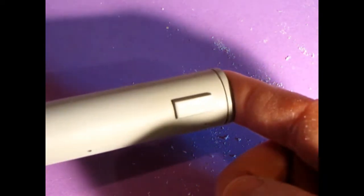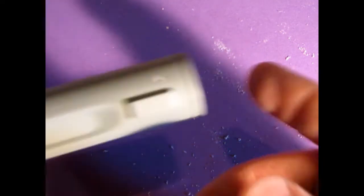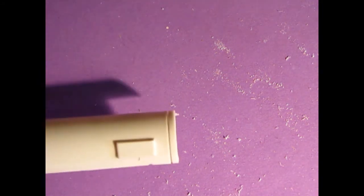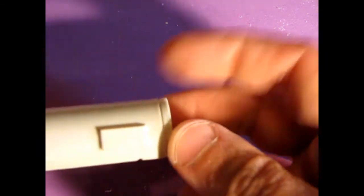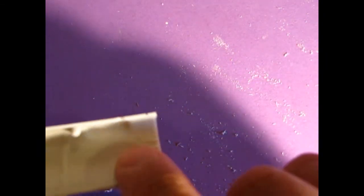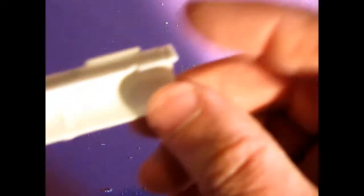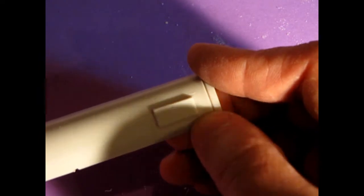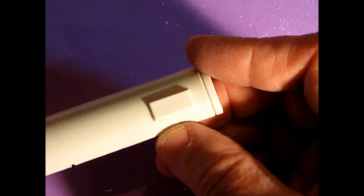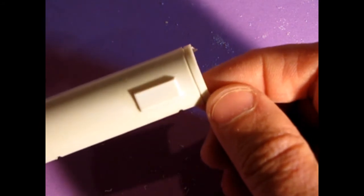That was a very short video because it's a very short technique, but it sure does make the difference to your overall model. And don't be too worried about the plastic being thin, because if you look on this side, you can see it indented right there. There is enough plastic material in that roll to actually remove it without leaving a hole. So I encourage you guys to try it out too.